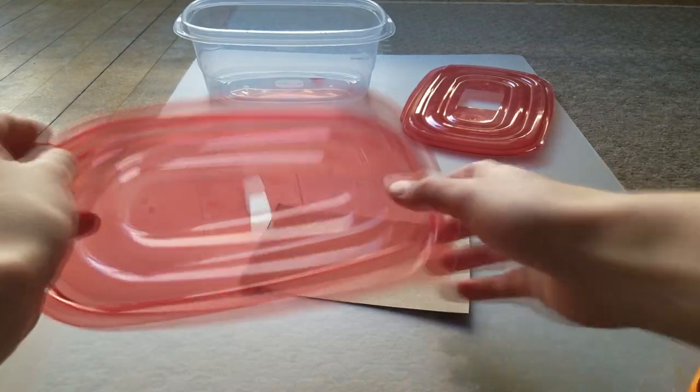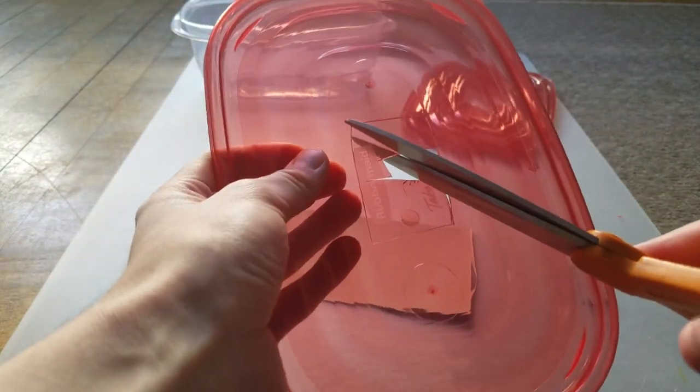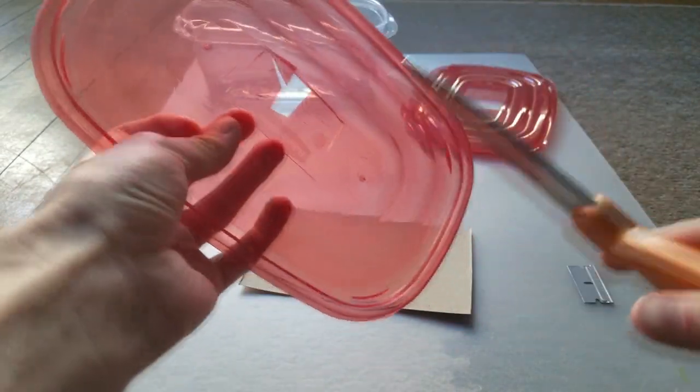And you can see I'm kind of an idiot and was putting my fingers out like that when I'm cutting, which is not a good idea, because if you slip or something, or it goes all the way through and you pull really fast, you're going to end up with a nasty little cut, and that's never fun.